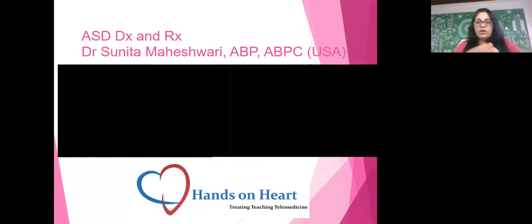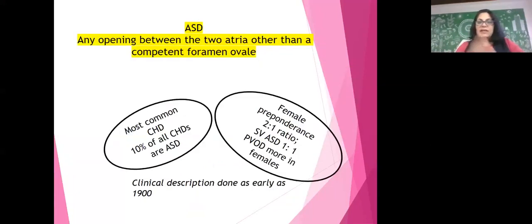So as you know, an ASD is an opening between the right atrium and left atrium, and the definition is that it is something other than a PFO, because a PFO is not considered an ASD. And what is the size of a connection to the right atrium that we call PFO? What is a patent foramen ovale? What size? Anyone would like to put that in the box? What size is a PFO?